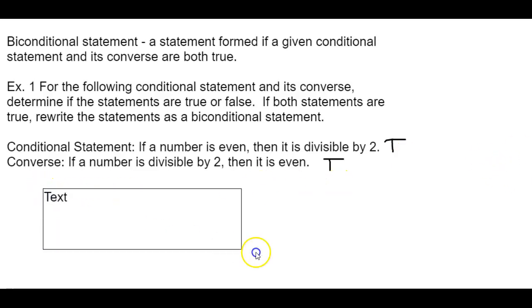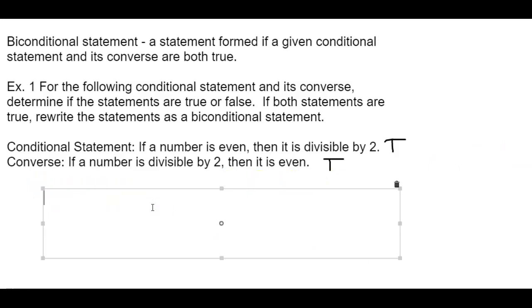So to combine them together, we start with the hypothesis. In this case, the hypothesis is a number is even. So we're going back to the original conditional. We start with that hypothesis. Then we make the statement if and only if. Those special words mean the original conditional statement is true, and when you find the converse, that is also true. So a number is even if and only if it is divisible by 2. So that takes information we got from two separate statements and combines them together. Because we could write this biconditional statement, we only need this one sentence to know that both of these statements are true statements.